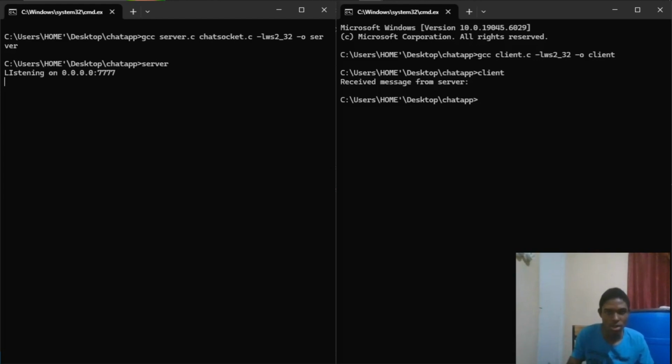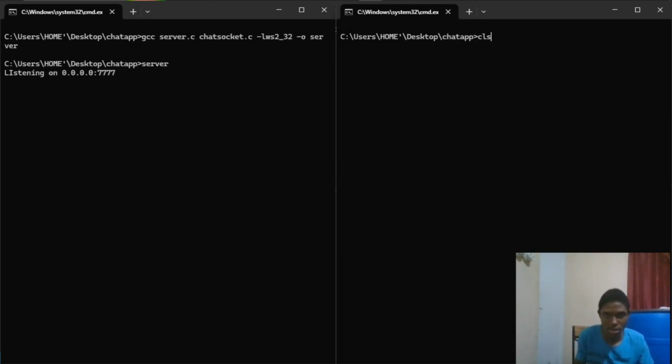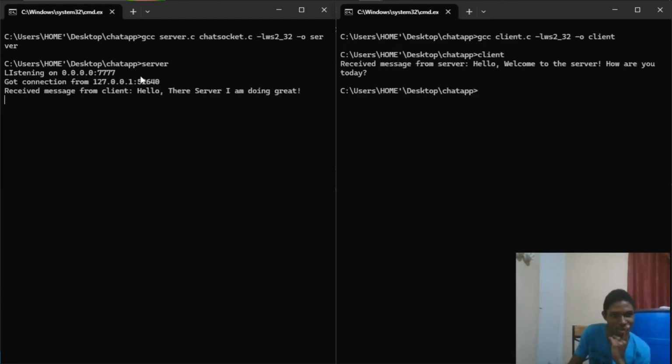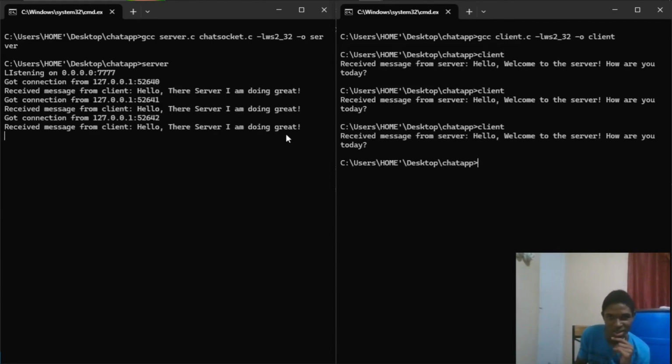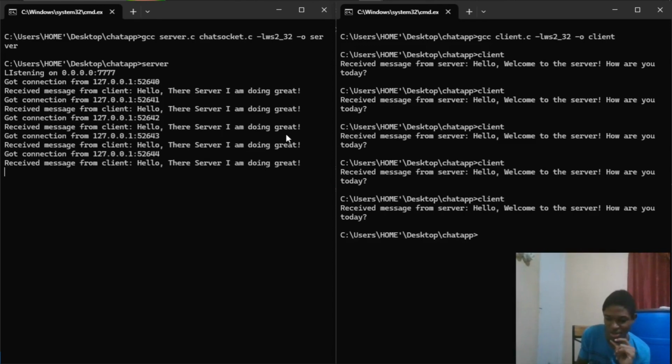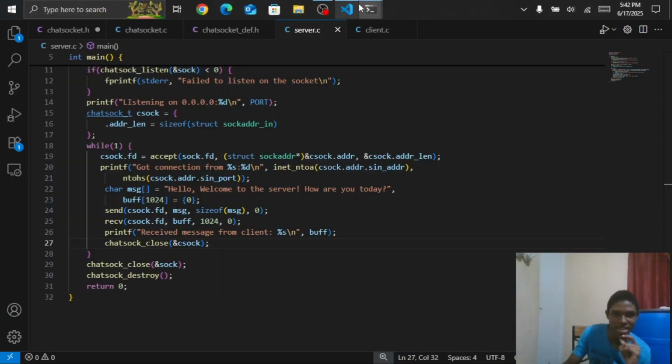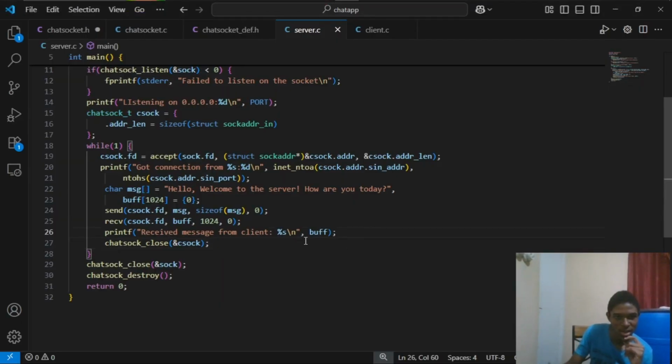Then execute our server. And let's recompile our client. And let's execute our client. Alright, so there we have it, guys. Everything is working fine now. Our library is working as it's supposed to.